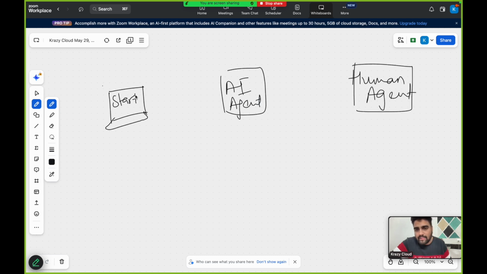When a customer starts a chat, we use the inbound omni-channel flow, or let's say inbound omni flow, right? The inbound omni flow is used to transfer a chat to an AI agent or any agent.